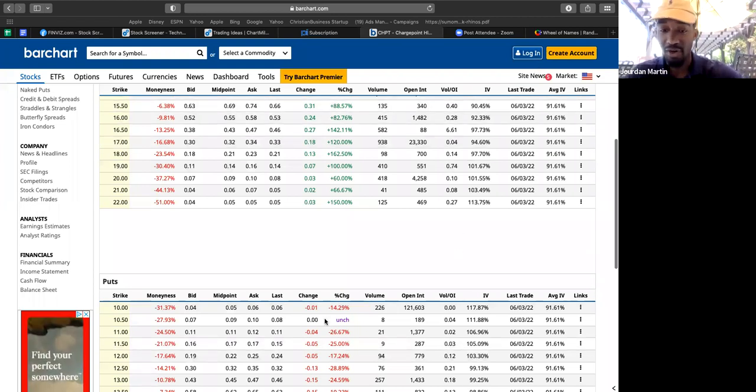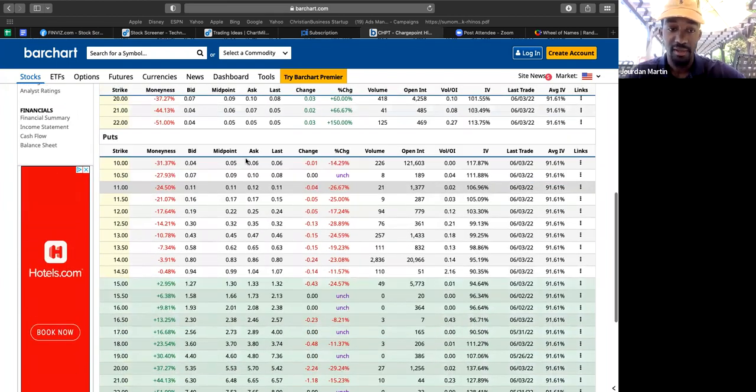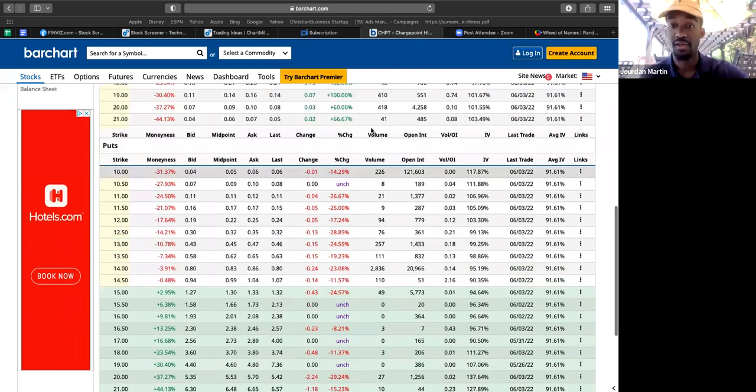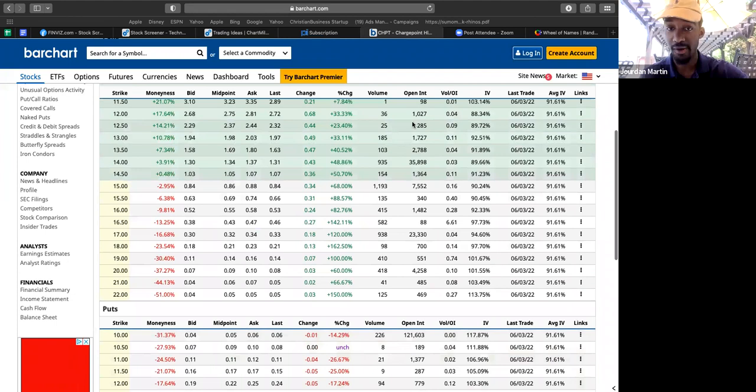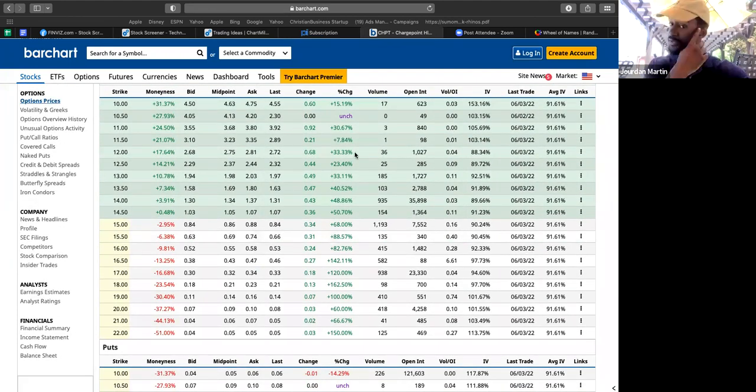So what you're looking at is all of these puts, it looks like they're really being held on this 10 strike, all right? My thinking could be that it's a potential hedge against some different calls that are spread out. And we saw that there was a bunch of calls further out.